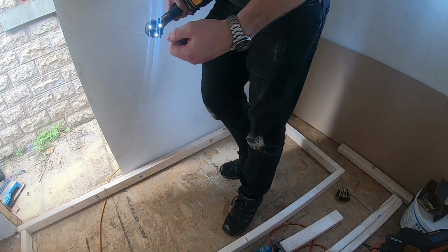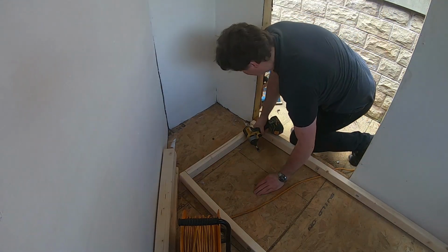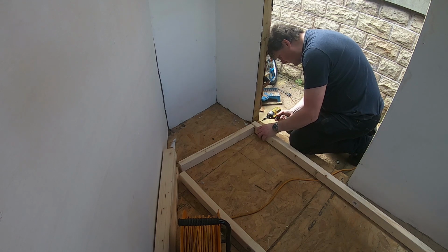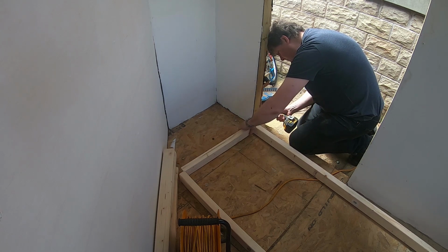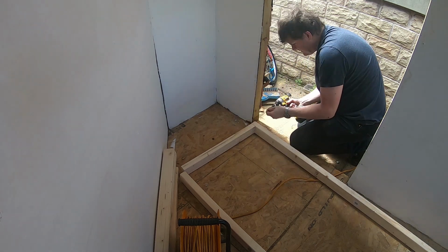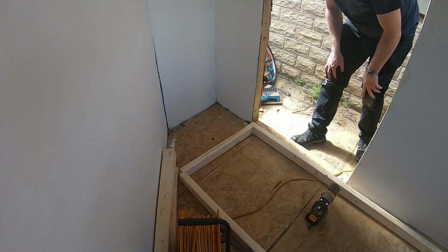Over to do the other side, but I'll do the one at the other end. So I'll just move you around, you can see that. So this might be a bit awkward, but we can get in at this end. So this is the way to go. Started. So flip it over and do it all over again.